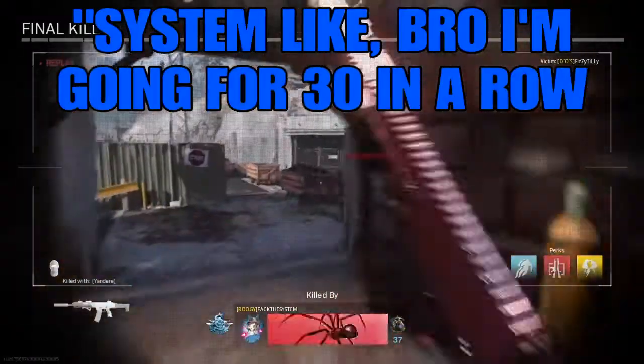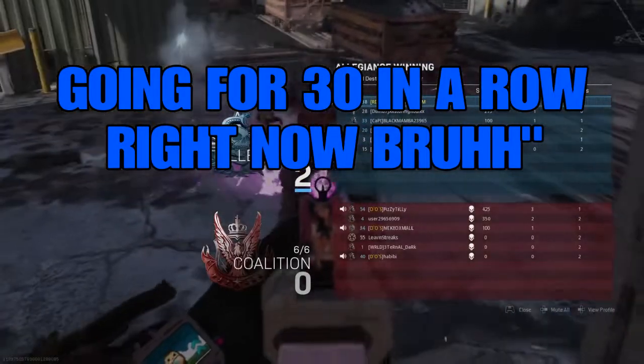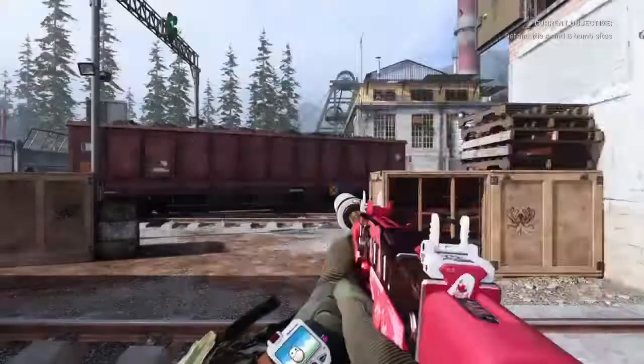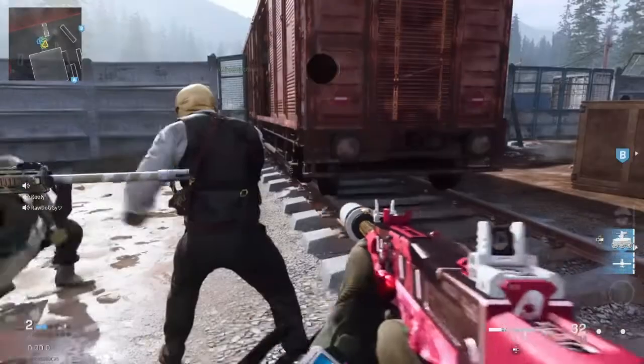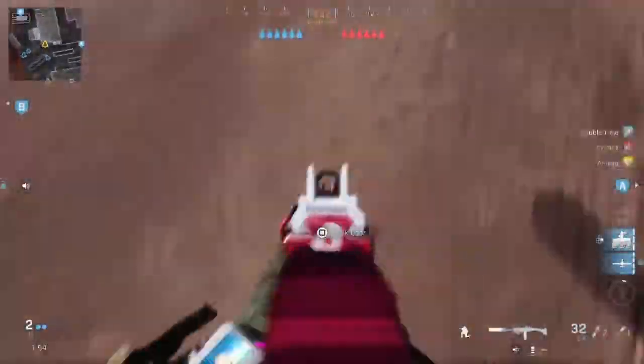Bro, I'm going for 30 in a row right now, bro. You're hurting. Yeah. Little dumbass who fucking talk. Guys, we're on search and destroy. I got the wire already. Protect the objectives. Got the Glock? I got the 40 Glock in my dick hole.